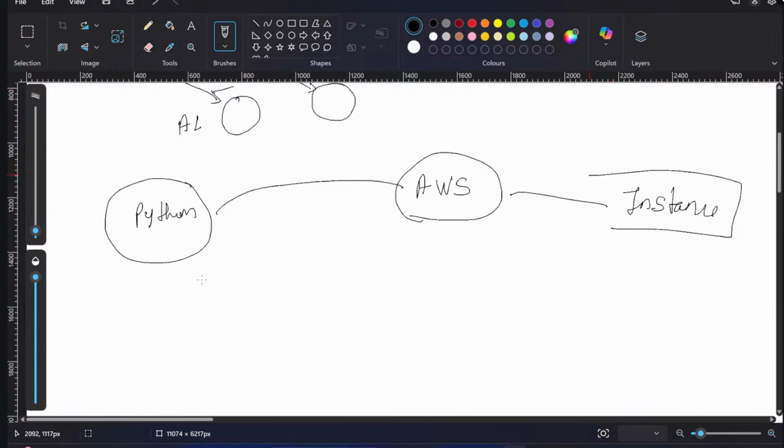So this instance will be launched by Python as a programming language, and technically we are going to use one of the libraries of Python, which is called Boto3. Very, very important library, guys. This helps us automate the entire infrastructure, for example, the entire instance we want to launch on the top of cloud, it can be done using this library. Not just instance, other services also. So whatever service of AWS cloud you know, you can go and use all the services using Python code.